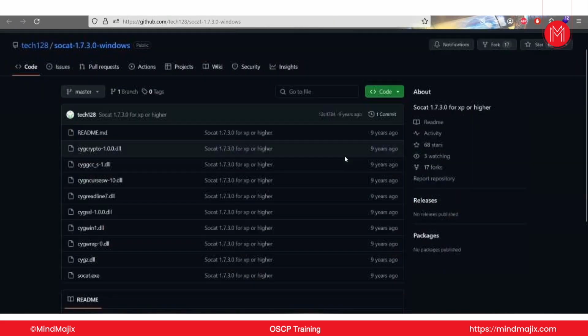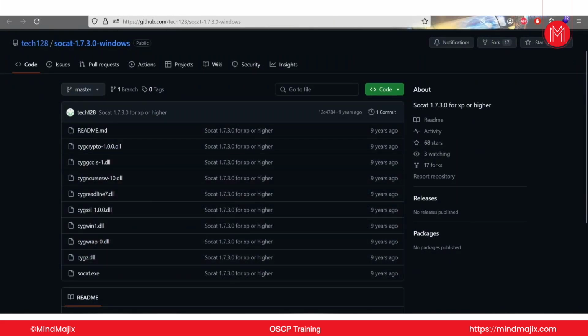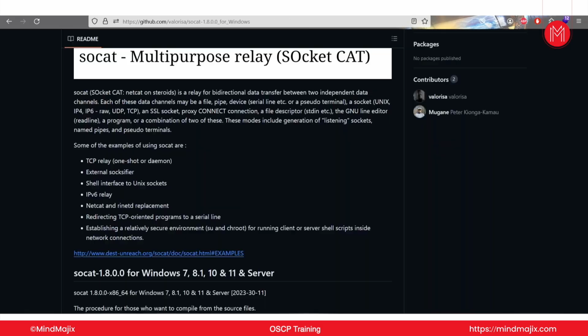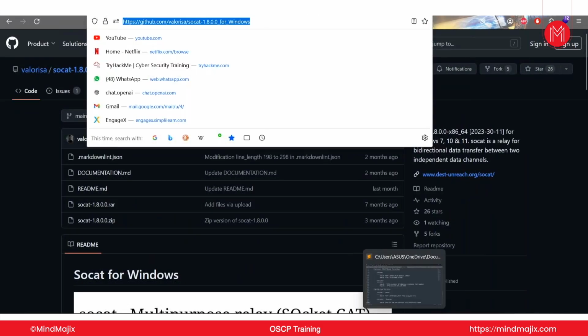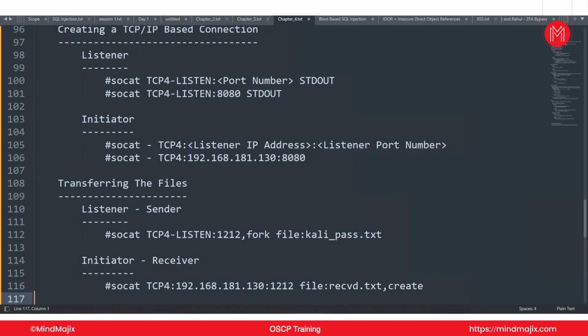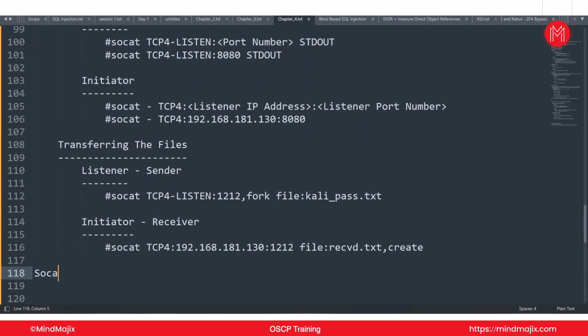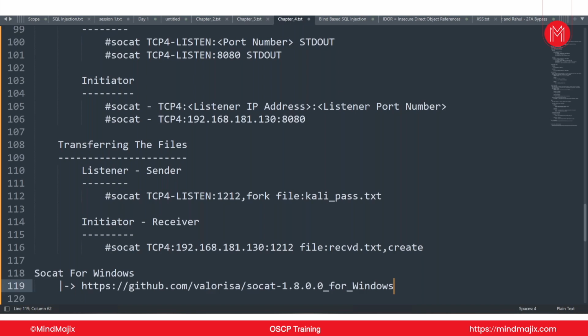Any source you could use here, so it's giving you the exe file. Better, I would recommend you to go for this specific one. Again, the same thing: if you are downloading socat for your Windows operating system, you need to turn your Defender off.